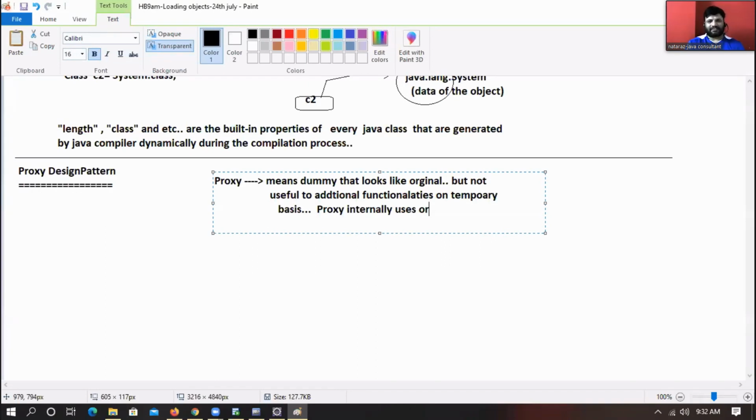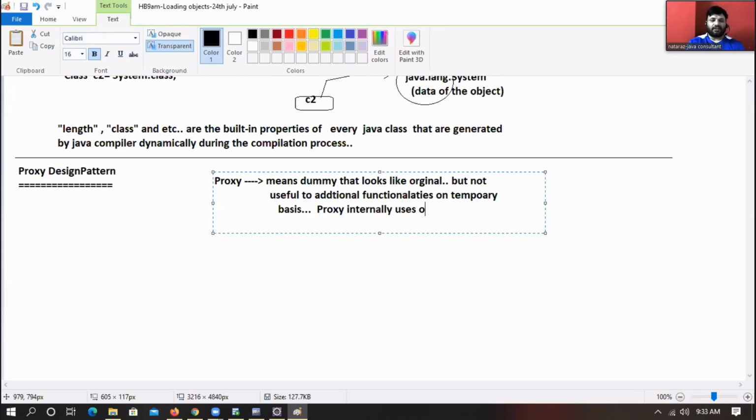Popularly used design patterns in real time, 25 are there, which I am going to cover exclusively end to end in the design pattern course.